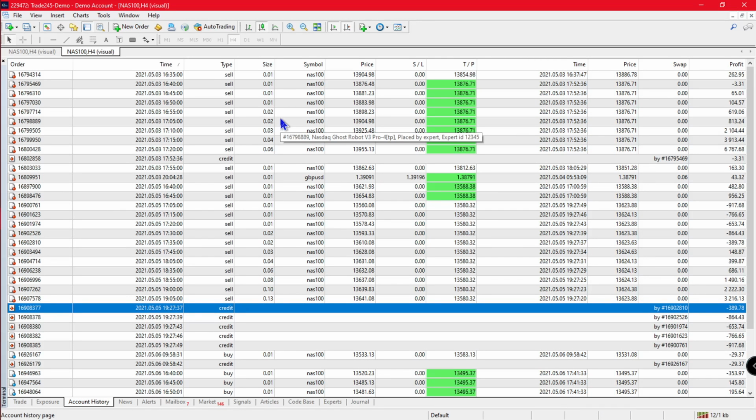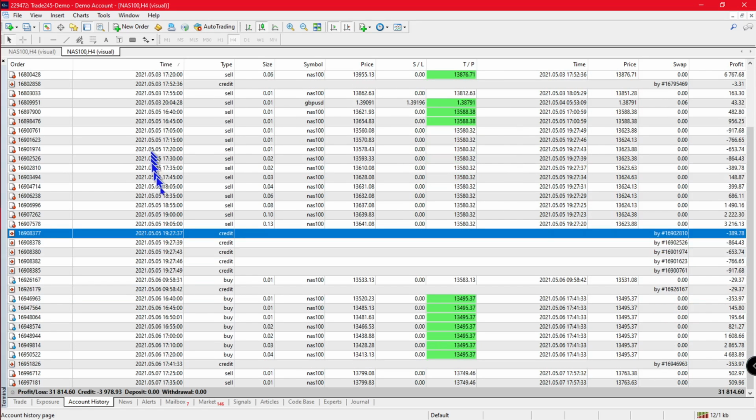Here you can see that the martingale system actually worked on an actual account, since the lot sizes were increasing as it started to place more trades. They all had the same take profit, meaning that all of these trades should close in an overall total profit. If you take a look over here, you'll see that all of the times that the robot was activated was after 4, but MetaTrader has made the market 1 hour in front, meaning that these trades are actually placed at 3 o'clock South African time.